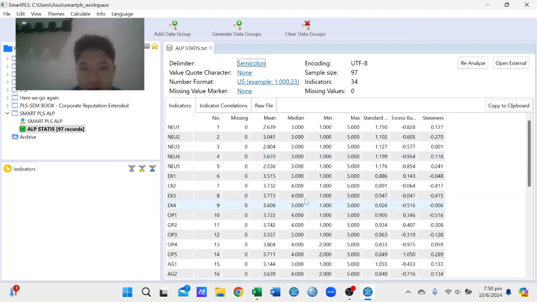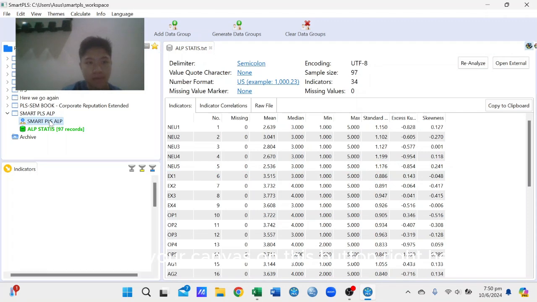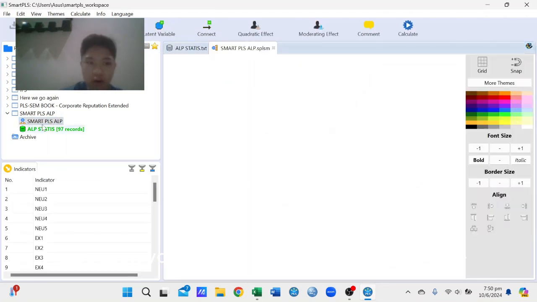Now, since you have been provided with the required data to conduct your test, first open your canvas on this button right here. Press Smart PLS app, ALP. First we're going to use these indicators.